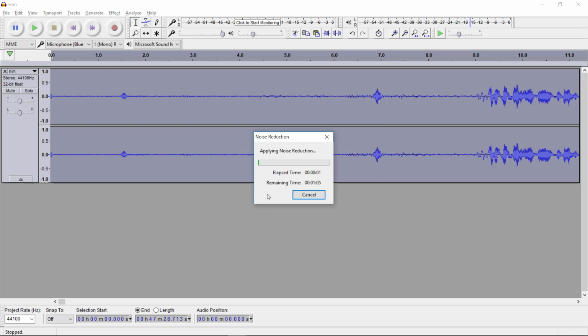Okay. So now it needs to chug for a while and apply this noise reduction. And while Audacity is working on that, I'll tell you that noise reduction is life. You guys can maybe hear the fridge in the background. It's really loud, and then when the heater is turned on, that's a lot of background noise as well.